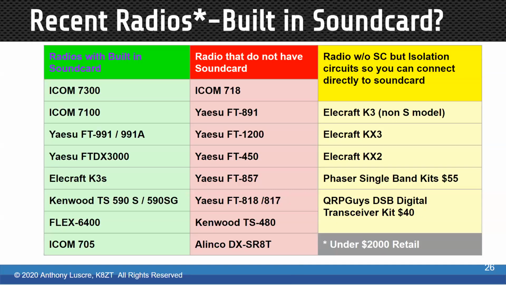So let's take a look at radios, and I put together a little chart. These are recent radios that are still available in production or were very recently, and these are under $2,000 retail pricing, and some of these radios can be had for under $1,000 when they're on sale or there's promotions going on. The radios on the far left in the green column are radios that have a built-in Soundcard interface. So all you simply need to do is connect the USB cable between the radio and your computer, and the sound card in the radio will be used by the software. So they're very quick and easy to set up for those.